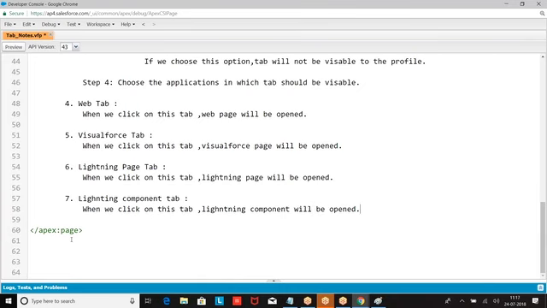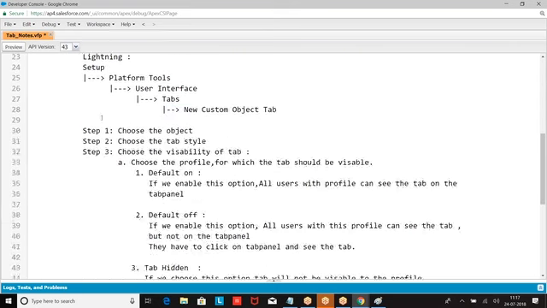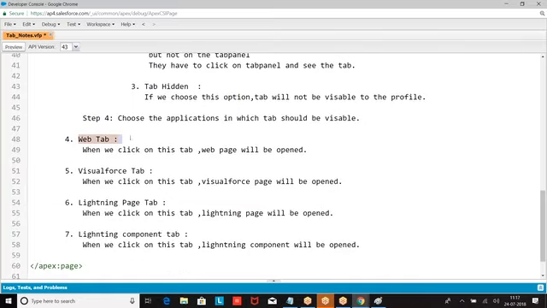When we click on this tab, the Lightning component will be open. So what are the options we had? Custom object tab, web tab, Visualforce tab, Lightning page tab, Lightning component tab. I hope you are good with this.